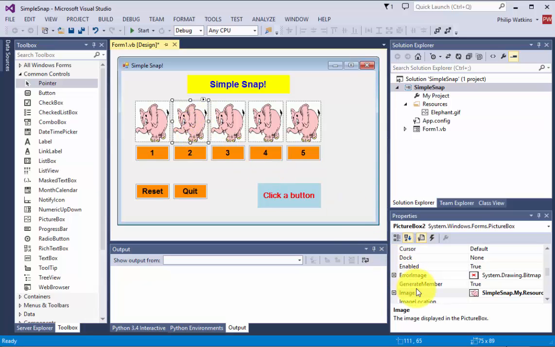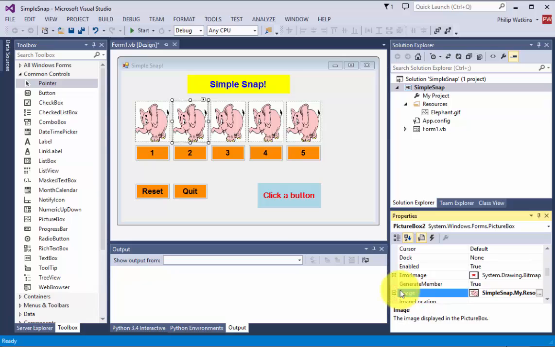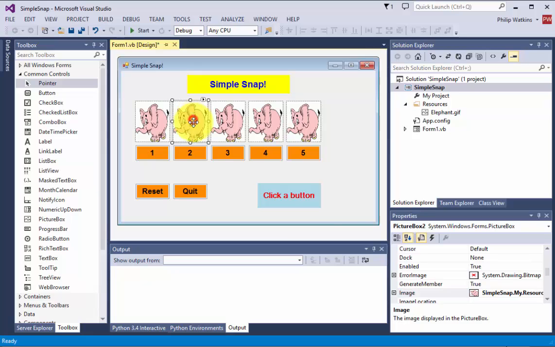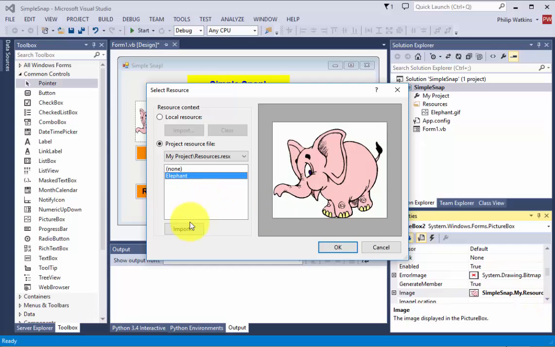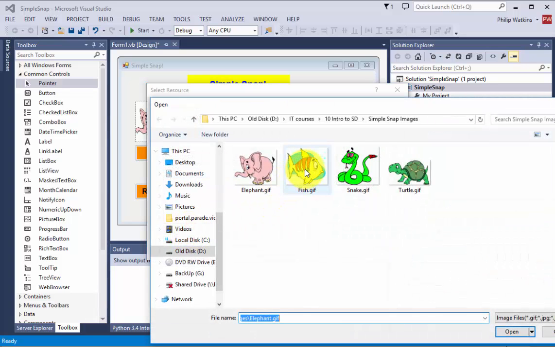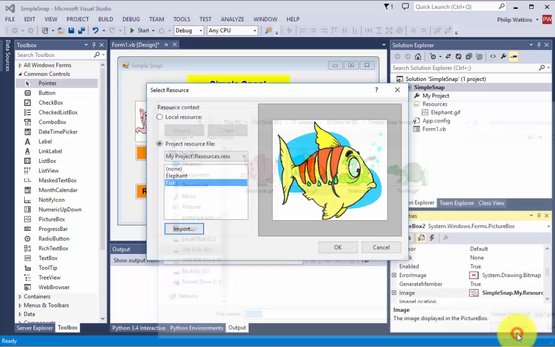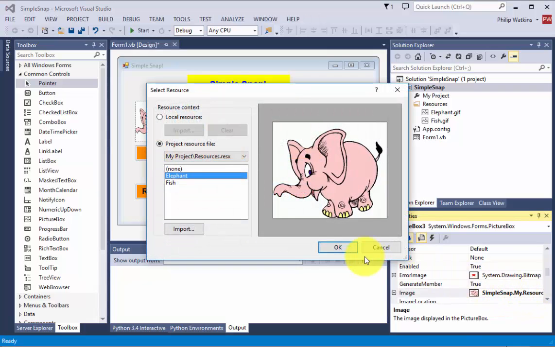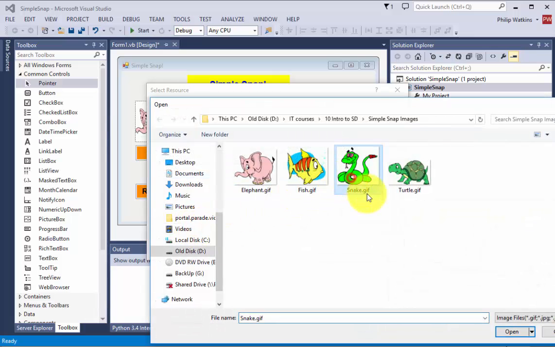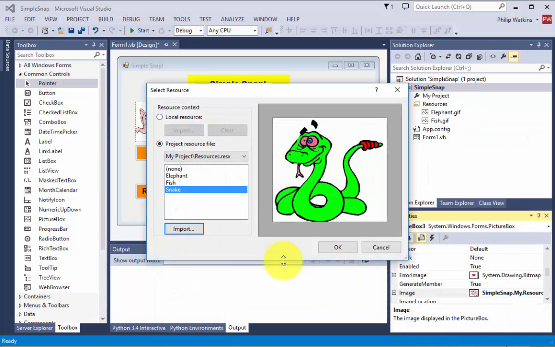So in our properties, the image here, I've selected image 2, and I'm going to click on the image property, and when I select the image property, you'll see that I've got this little box with the 3 dots, and I'm going to import because I want the fish on the second one. Open. Okay. Same, we'll select an image for image number 3, which is going to be the snake, so I need to import that. Open. Okay.